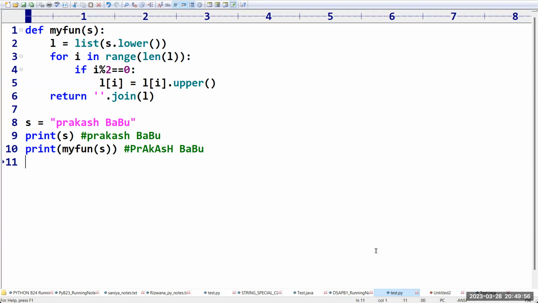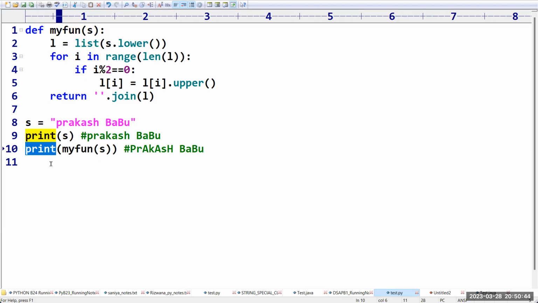But the return value we can also save in another variable, yes. If you just call the function and do not print it, it will not show anything, right? See, if there is a return value, you have to call it inside the print statement. If there is no return value, you can call it directly as a normal function. Print is also a function. In the print function, you are giving another function. See, my function is taking some string and it is returning something. You have to print that, right? For that, I'm using the print function.